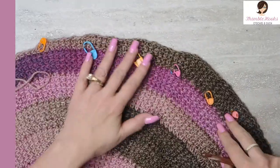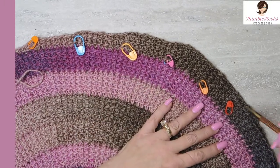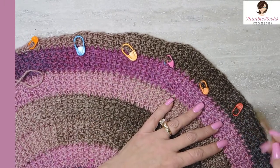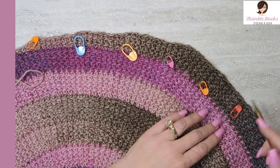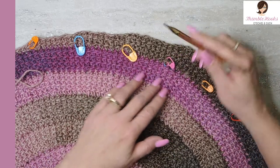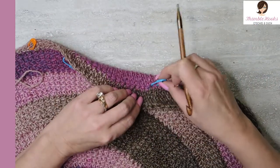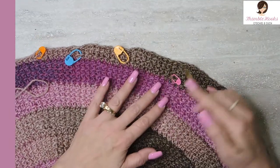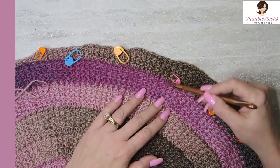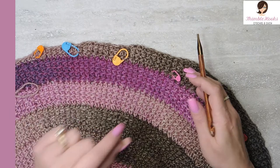So this is everything that we just did together. Right here was normal sizing, and I'm on round 10, so there were 7 Tunisians in between my increases. That was starting at my pink one, right here with my blue, right here. Okay, so what we were doing is we were decreasing height, but we were increasing as we went around the circle. So hopefully that makes sense. Because we want this to still be our circle, we just want this to be shorter.